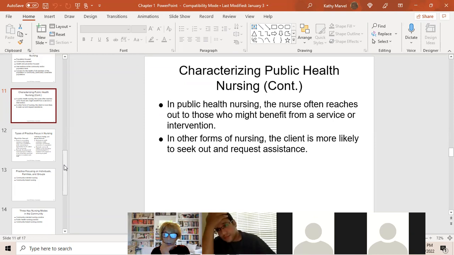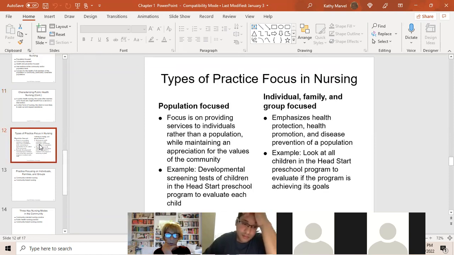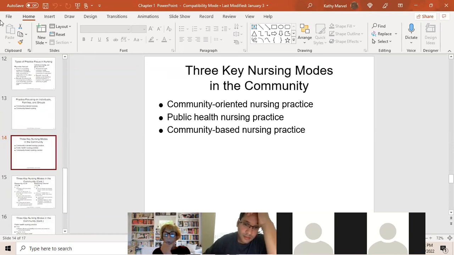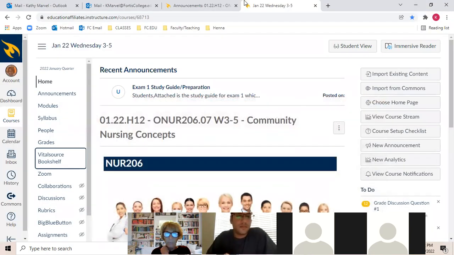The book. Exactly. And I'll connect that dot with chapter 1. Okay, here's population focused nursing. So again, you don't need to be responsible for every slide on every PowerPoint, but you do need to be responsible. The expectation is that you understand the objectives. So with that being said, let's go into the book and I'll show you.